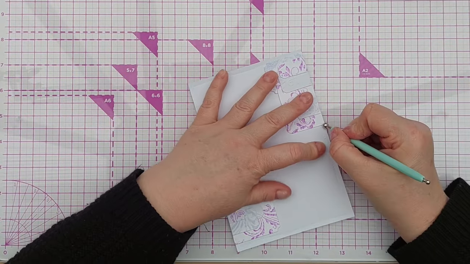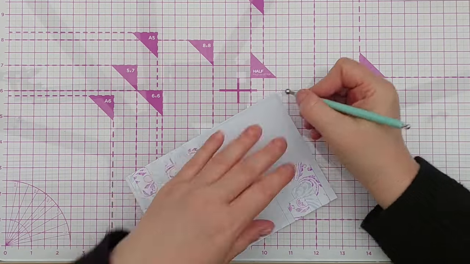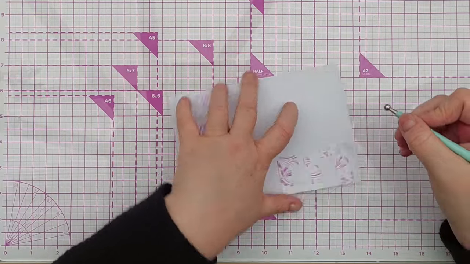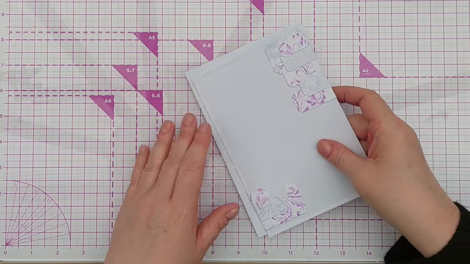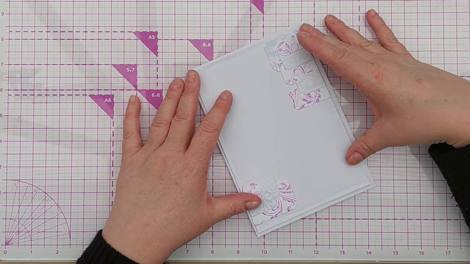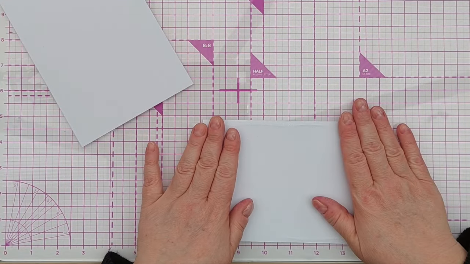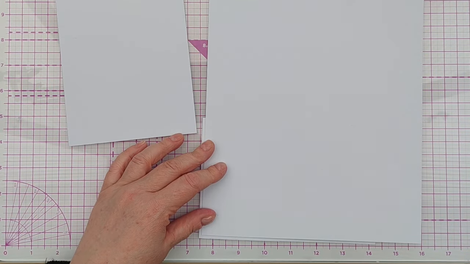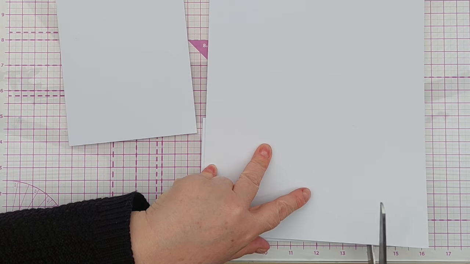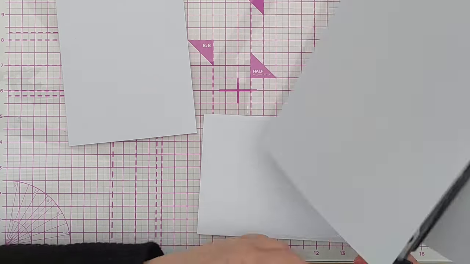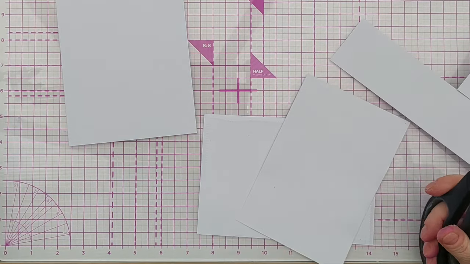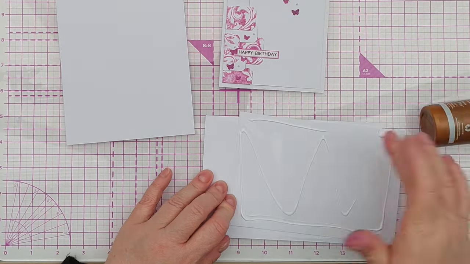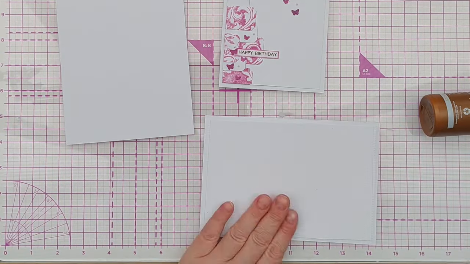Because I cut this panel with a trimmer rather than a die, I'm going to go around the edge with an embossing tool to just bevel the edge and make it look as if it was cut with a die rather than a trimmer. And now I can add this onto here, and I think I'm going to pop a bit of card behind it to raise it up so it's a little bit proud of the card. I don't want to go full craft foam, I think that would be too much. But a bit of card behind it, a bit of cardstock, will give it a little bit of a lift. This one I didn't put anything behind the panel. Okay, we can put some glue on that.